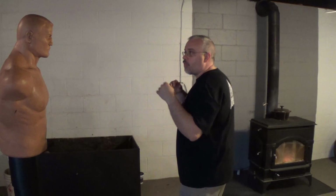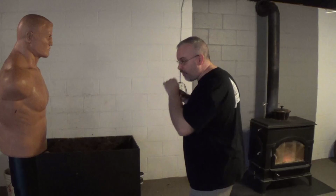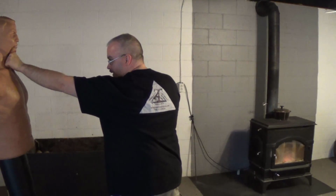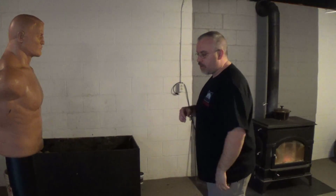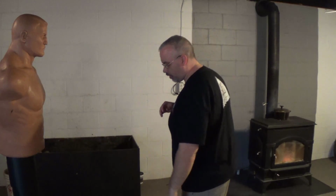So again, I can't reach my adversary from where I'm at right now. So what I want to do is I want that step to go with my jab, and the hand will move slightly before the foot. The step comes in with that jab, which projects me forward into this target, and now I'm turning in and get my cross. The jab is just a straight punch with the lead hand, coming from wherever it's at, straight to the target. I never want to telegraph that. It needs to be very fast and efficient, straight to the target.